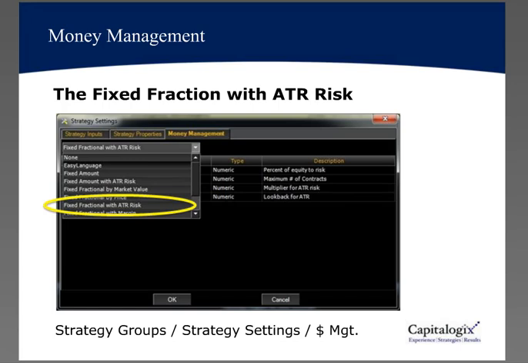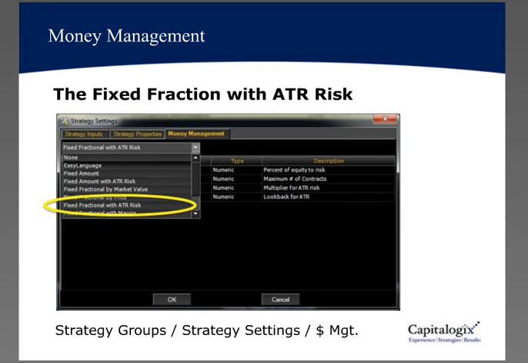The money management will bring you a drop-down menu, and you can apply this particular strategy, which I've circled here, a fixed fraction with ATR risk, to the individual system. So it's important that you realize you can have different money managements for different systems within a portfolio.